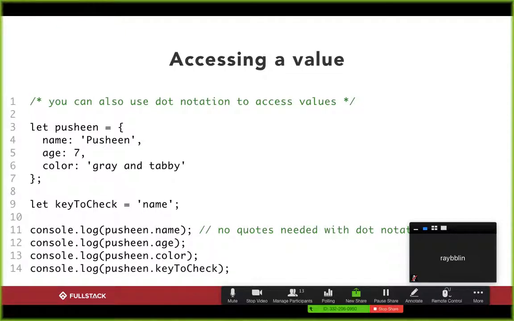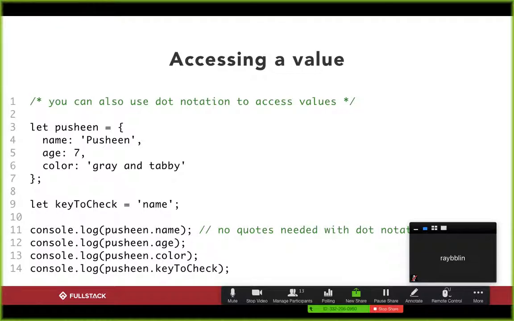Now here on line 9, I still have my keyToCheck variable and I set it equal to the string name. The difference is on line 14, when I do Pusheen.keyToCheck, remember, if I use dot notation, the limitation of dot notation is that I cannot use variables. Whatever comes after the dot has to be the exact name of the key. So when I do Pusheen.keyToCheck, I'm not looking for a variable called keyToCheck.